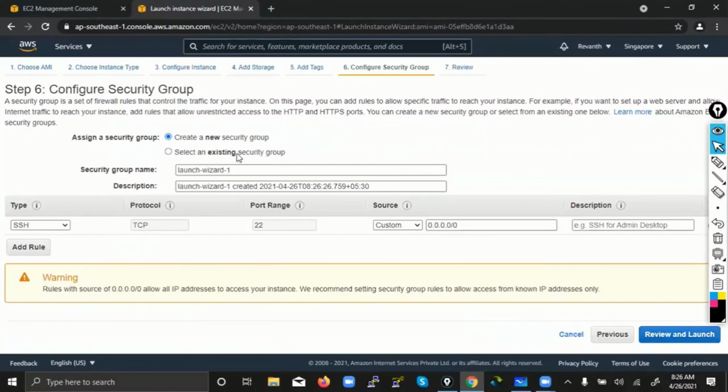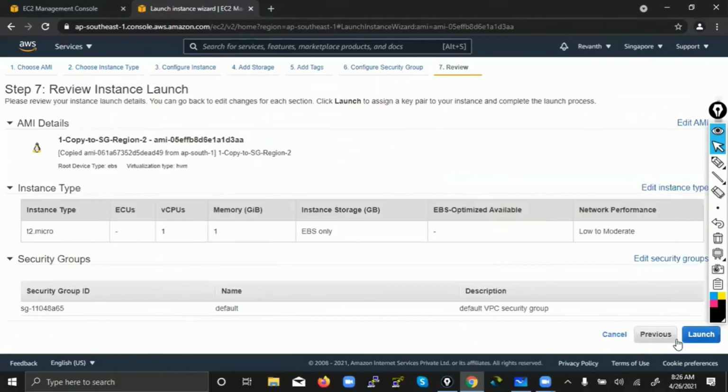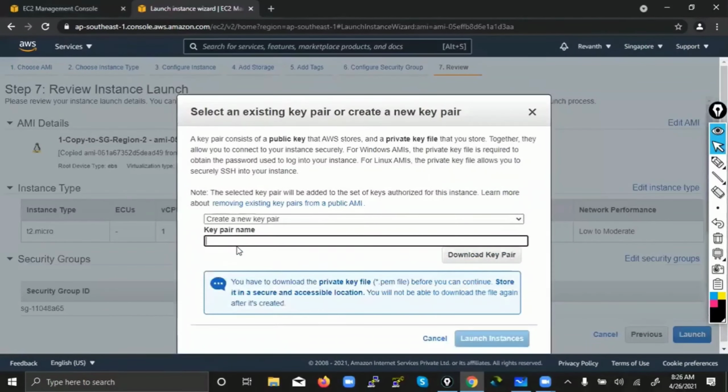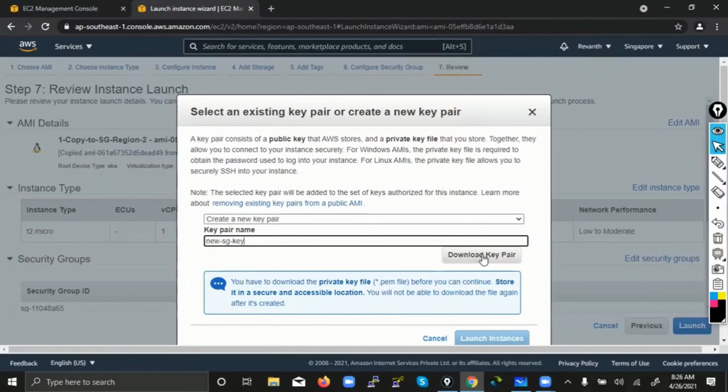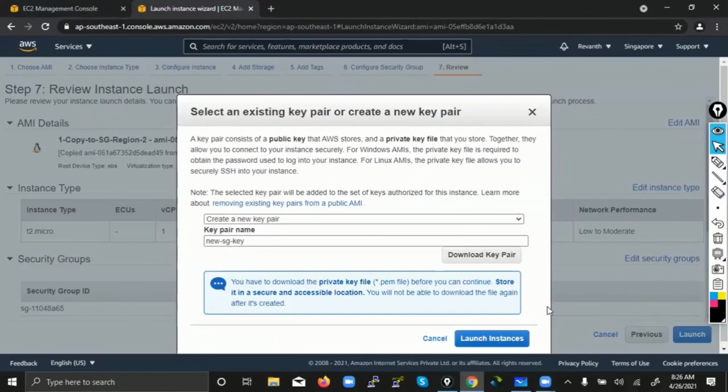I think in Singapore we don't have anything, so it's okay, let's go with the default security group. I'm not going inside, I just want to show you how to launch that. Again, for the key pair, you have to create a new name, because key pairs can't be exchanged between the regions. So you can create a new Singapore key like that. Whatever machine you are launching, the software and everything is the same base, but both are two different machines. One is in Singapore, that is in Mumbai. Now both are two different things.